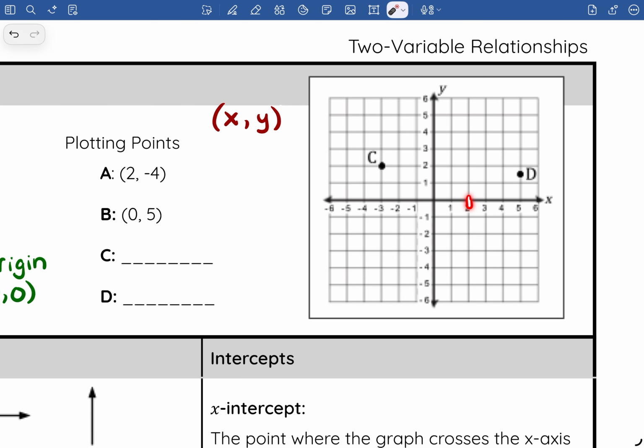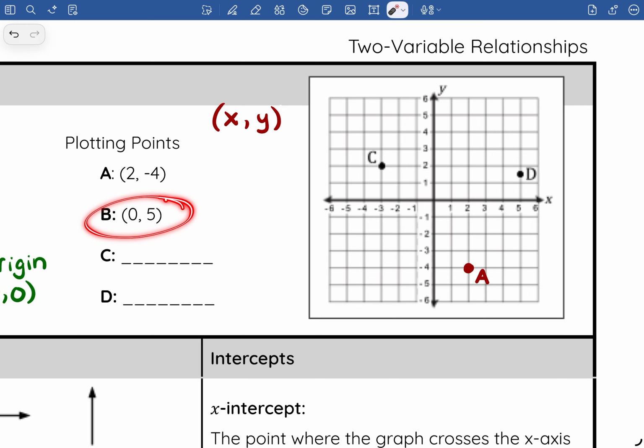What we have is an x value of 2, a y value of -4. So we need to find the spot where those two things can intersect each other. So we're looking at kind of bringing this one over to the side and this one down to where we have a singular point down here. Oops, sorry, at (2, -4). And because we were given a label for this point A, we're going to plot the point exactly where it should go, and then just somewhere near that, we're going to write a nice capital A.